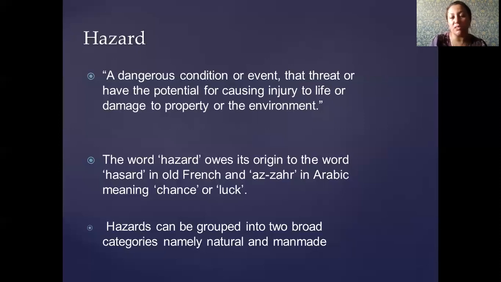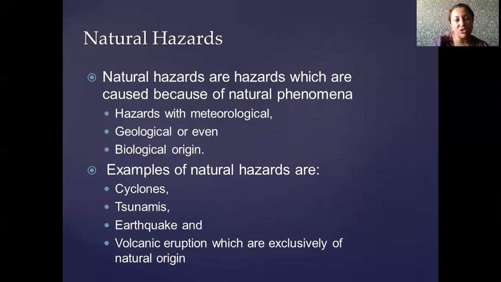The word hazard owes its origin to the word hazard in Old French, and in Arabic it is az-zahr. The meaning is chance and luck. Hazard can be grouped into two broad categories, which are natural and man-made. What about natural hazard? Natural hazards are caused by natural phenomena, meteorological, geological, or even biological. Examples of natural hazards are cyclones, tsunamis, earthquakes, volcanic eruptions, and others.